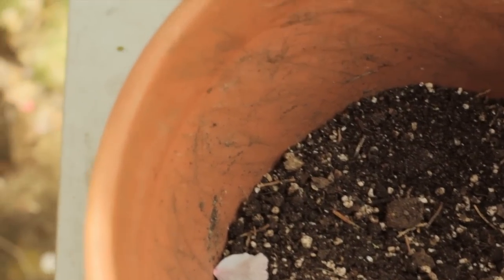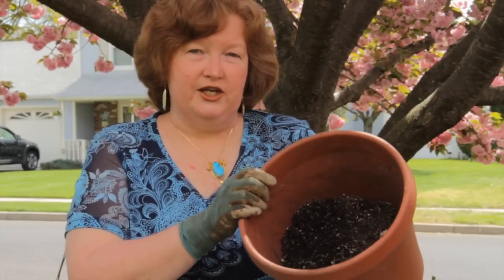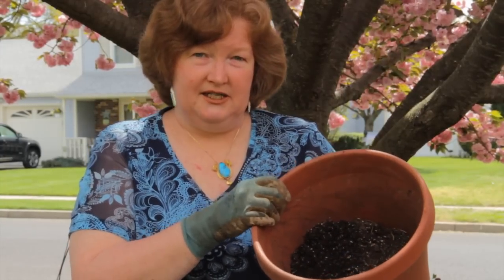This is great for house plants and for aeration, but you don't want to just use this because it dries out so rapidly in the hot, dry days of July and August. You're going to be watering your plants 3 or 4 times a day to keep them from wilting. So you want to add something to this that's going to add moisture retention for you.